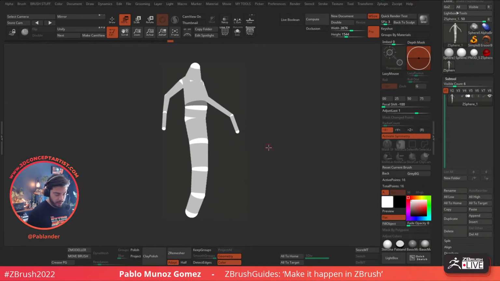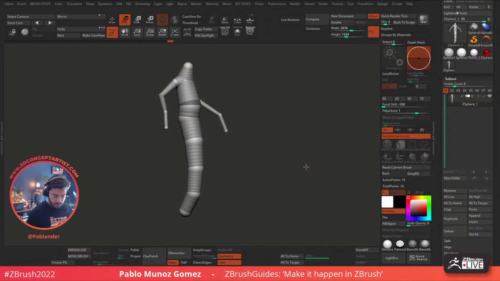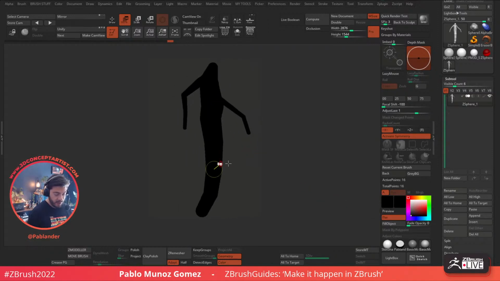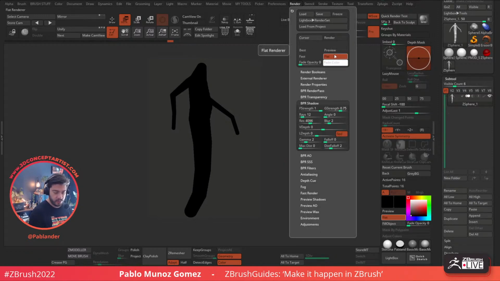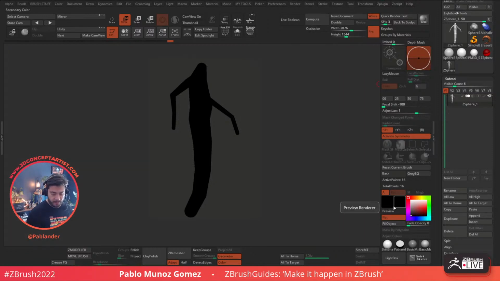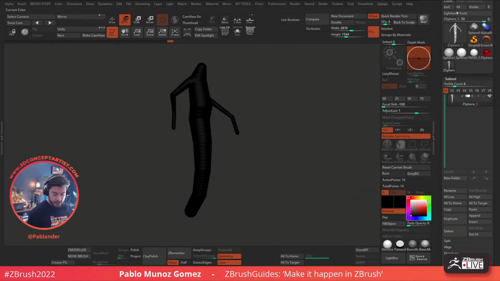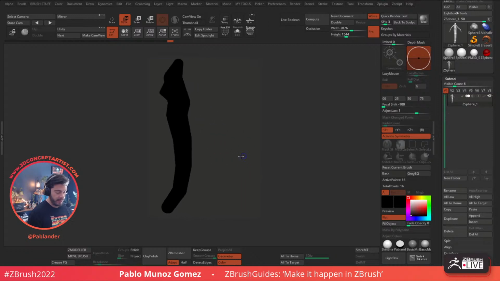I'd rather just stick with the normal color, and I'm gonna go for a black color, like so. And I'm just clicking on this flat that you can see, just to give me this flat shadeless version. That is just going to the render palette, and it is switching from preview to flat. That's all it is doing. So this is exactly what I have here in my UI, and it is just clicking on preview to visualize the usual method of sculpting, let's say, that I use the most, and then flat with a black color so that I can have the silhouette. So now I can interact with the silhouette.